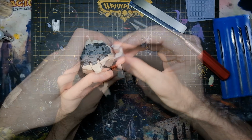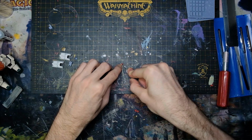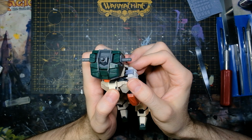Then, while I'm waiting for the super glue on those G parts to dry, I'm using the saw and files to cut down the white piece to have a straight edge in order to better fit onto the waist. Then I'm gluing a leftover poly cap from the bits box under the empty space so I have an attachment point to super glue the G parts to. The G parts are going to be the attachment point to the waist, but I've got to wait until I lock in the final pose before I glue them on. I also need to do a bit of gap filling to hide the seam between the G parts.